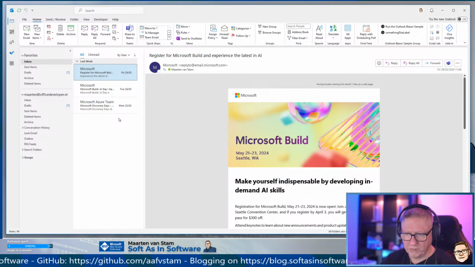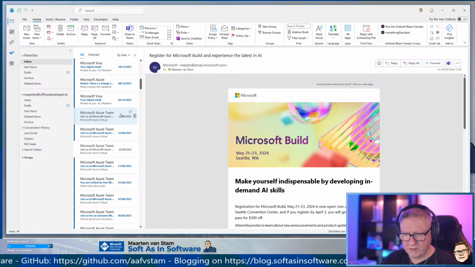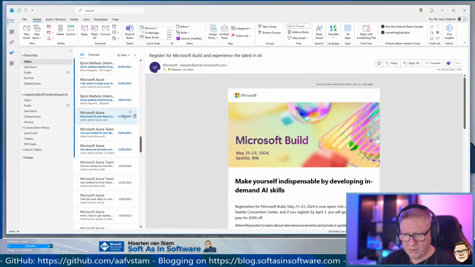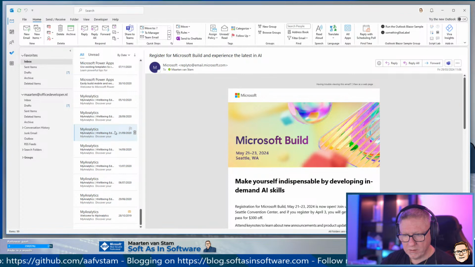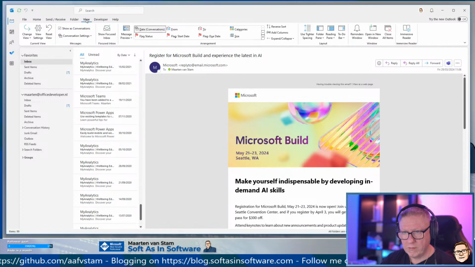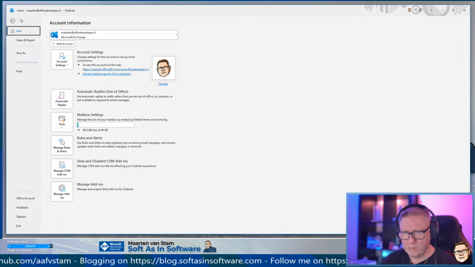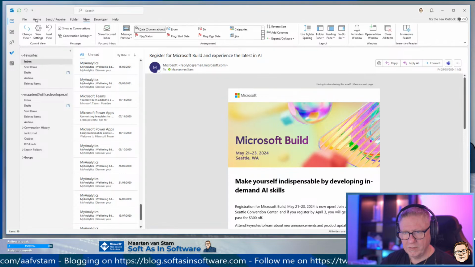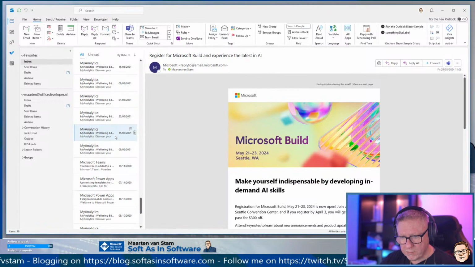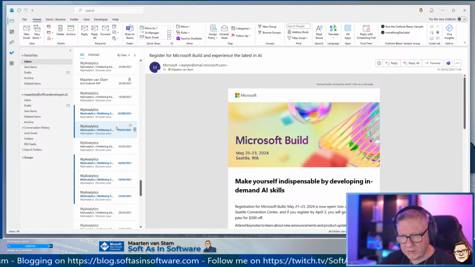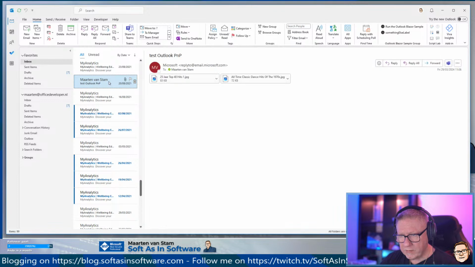Let's find the first one with the attachments in there. Oh, that's not what I wanted. Home. Let's pick one. This has a picture on it.